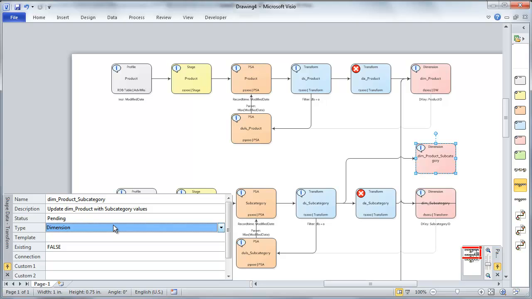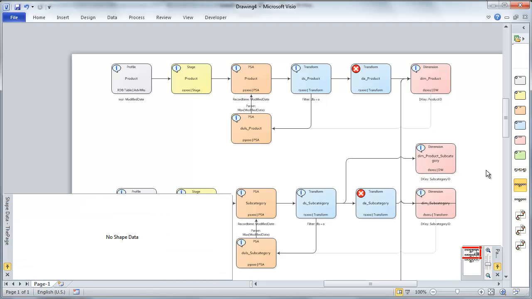This is going to be a dimension. The template is going to be D102. We haven't explained templates too much yet, but for now we'll just gloss over that. Just briefly though, it just means that we're going to create our dimension from a LeapFrogBI template that gets us started at the closest point to where we're trying to get to. So our connection, this is going to be data warehouse, and our dimension key on this guy is going to be subcategory ID.